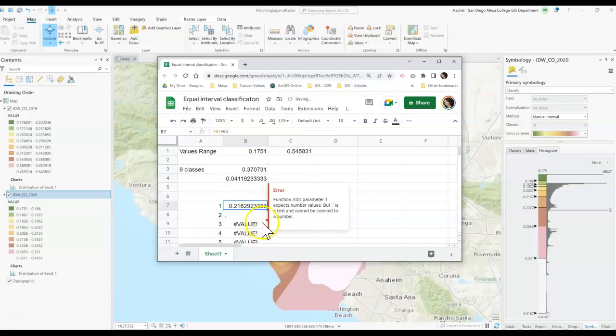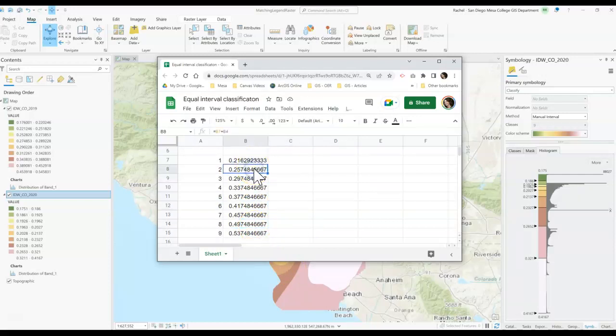Let's start again. So then you can use that formula. You can say this value plus our range, and then we can see this actually calculated out. So now it seems to have worked. But we have the upper end of each class. So the lower end will be our 0.175, and the upper end will be this value. It looks like we're a little bit short. I wonder if I did the math wrong. But we can add on a 10th class just by repeating that formula, and that will get us to 5.45813.